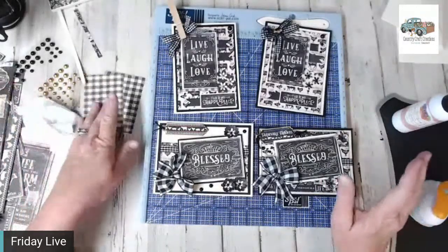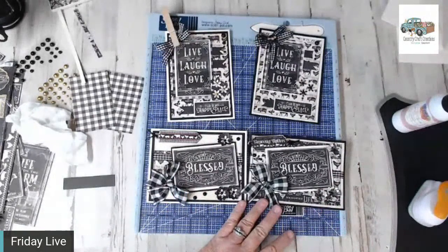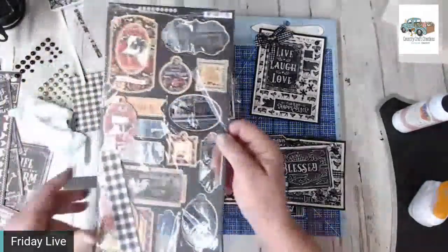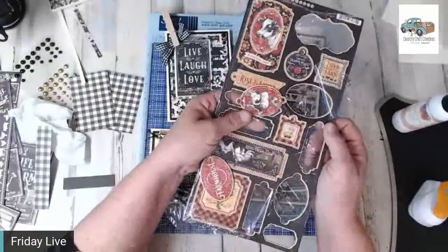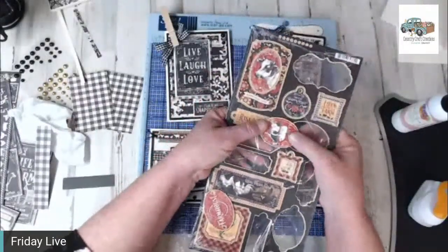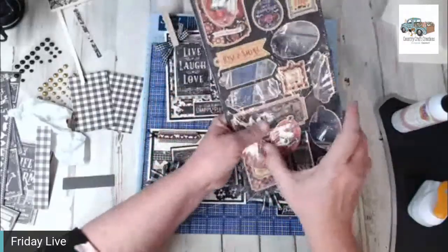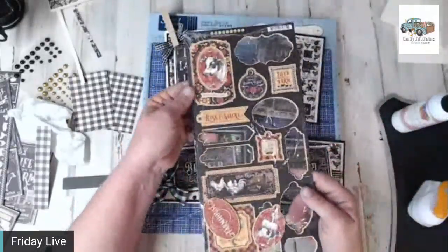Now we're going to do our layout. The paper collection that we're using is the Graphic 45. This is the farmhouse. And I already did an album with it a couple weeks ago. Oh, they're making the place photo stamp now, my new stamp, Connie. We're having more manufactured, and they're manufactured right here in the U.S. So they'll be here soon. But this is the farmhouse line.